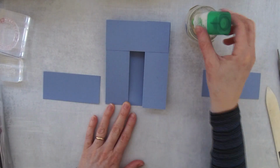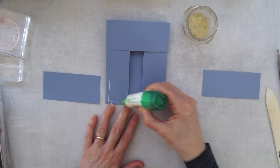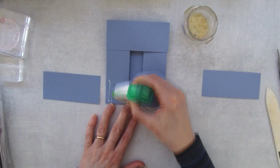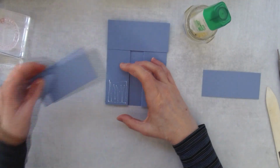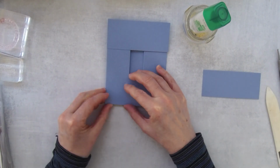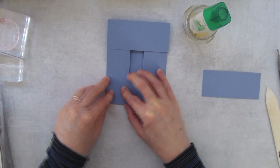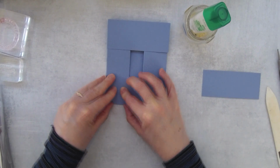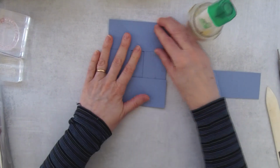I'm going to keep this here so I can see how far I need to put the glue up. And then we'll put this over here on this side. And again, you just want to make sure that it is flush on this side, flush on the bottom, and it has a good fit.